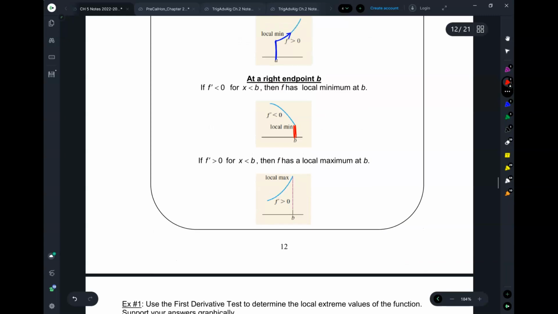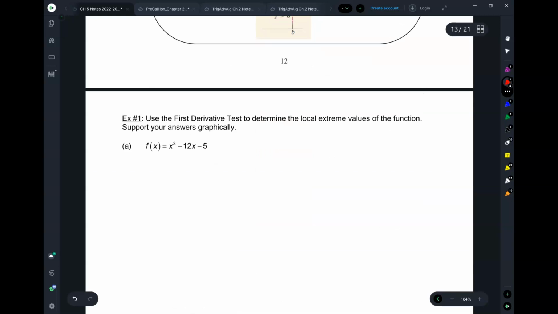Does it make sense to you, intuitively, right? Can you say this part? This part? Here you have an endpoint. That's like a wall there. The graph ends there. But do you see how the graph is decreasing to this point? So this is the lowest it's going to the endpoint. That means this is a minimum because the graph is decreasing to there. And then here the graph is increasing to this point, so this becomes a local maximum. Okay, right. Anytime there's a change, it's either a min or a max? If there is a change in the slope at a critical point, you get a min or a max.